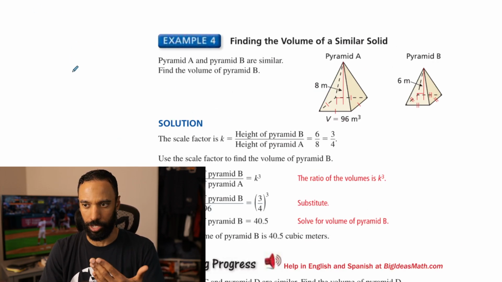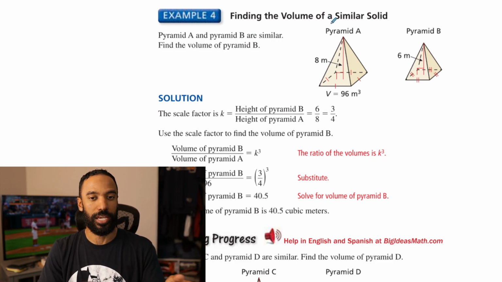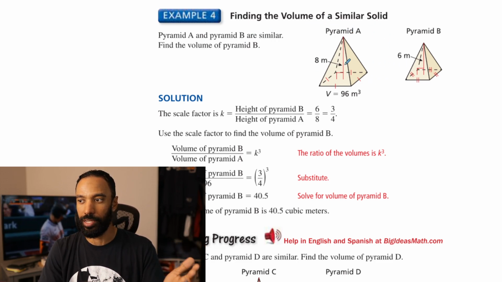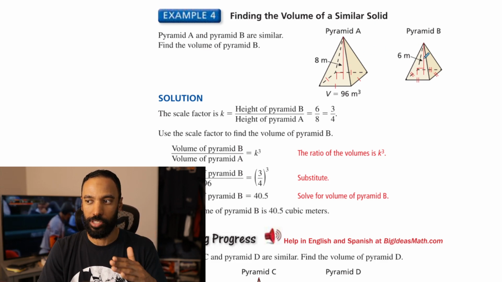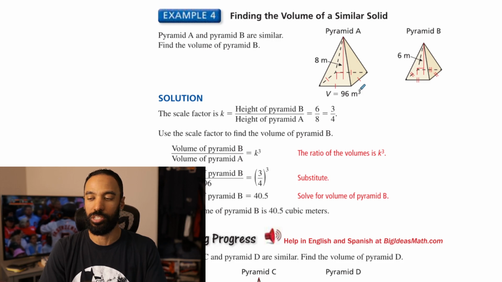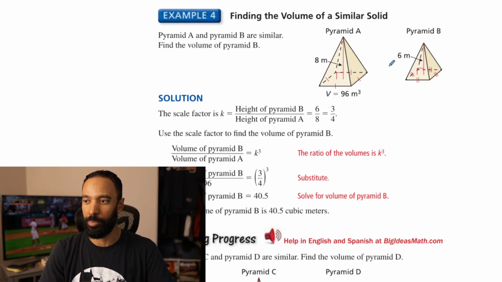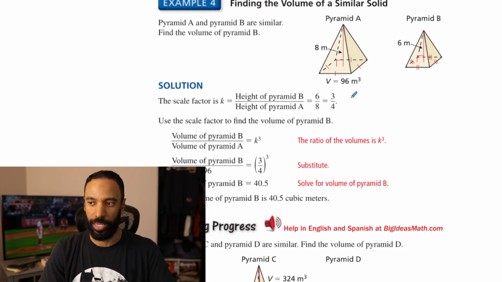Those examples I'm sure we're going to do more of. Volume of a similar solid. This doesn't change from what it was before. It's still a solid, so whatever corresponding part similarity ratio or scale factor is, the volume is going to be the cube of that similarity ratio or scale factor. So they divide the height of pyramid B to height of pyramid A. They get a 3-to-4 ratio when you do 6/8. So that means that every other length shares that 3-to-4 ratio. That includes perimeters, that includes slant height, that includes length of the side of the base, all that stuff.